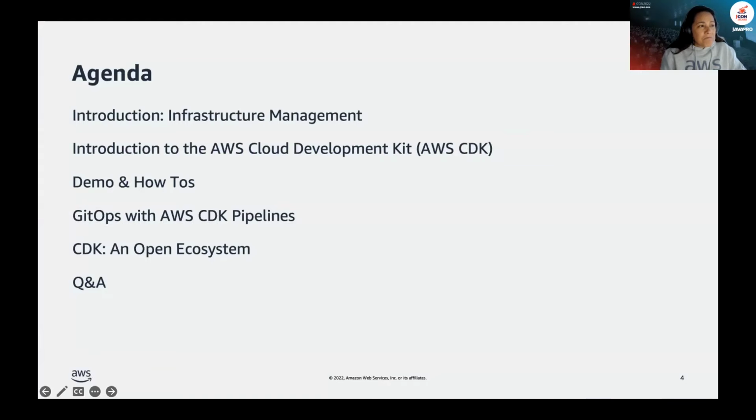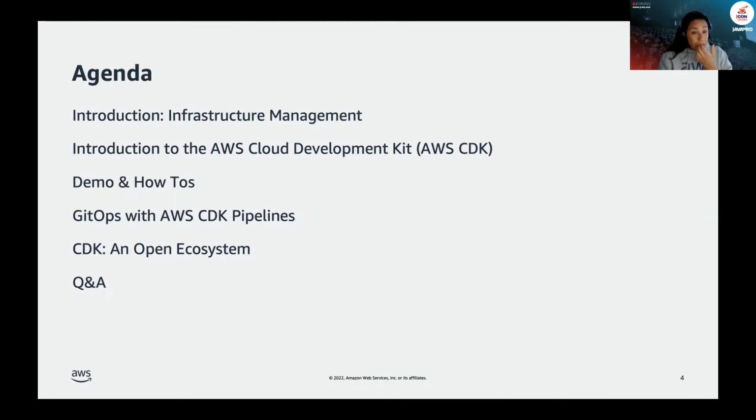I would like to start by setting the scene of what we're going to be discussing today in this session. I'd like to provide you an overview of AWS CDK. What is the problem it tries to address, and what are the advantages of using it. It's an introductory level session, really aimed at those that are still new to CDK. If you're familiar with it already, then it can serve as a refresher, but not more. We will have examples in the Java language, and it assumes some working knowledge of AWS, so that you've used some of the services before, but of course not at any advanced level.